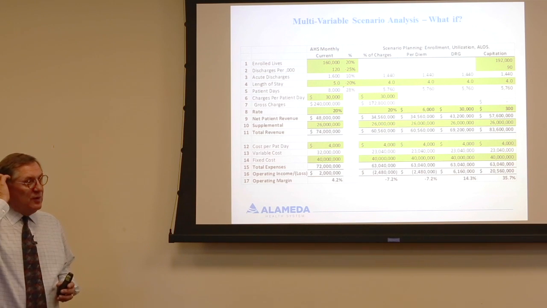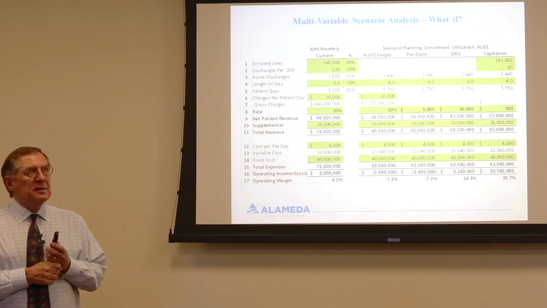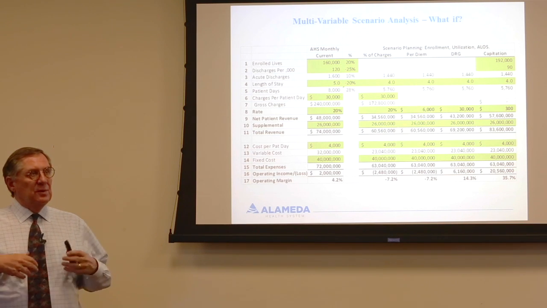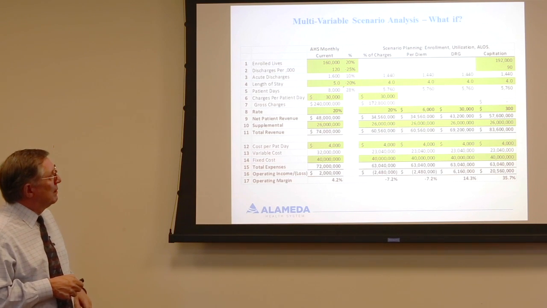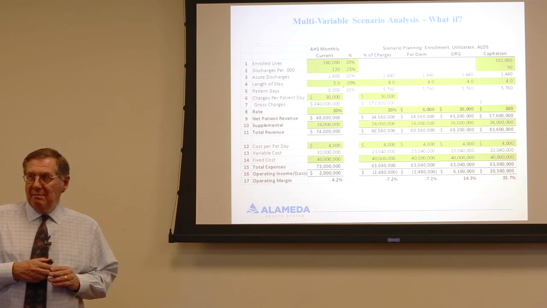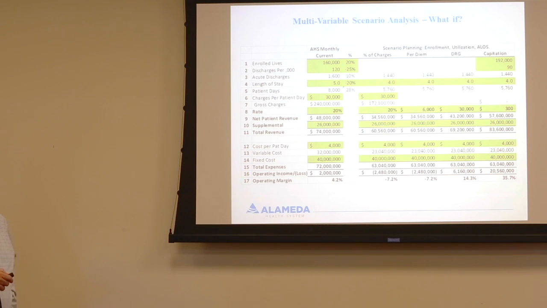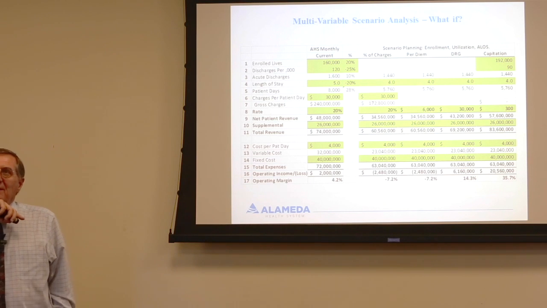So if you're in an environment where the government is going to pay you your costs or charges, whatever happens, where do you want to be up here? Do you want your contracts to be percent of charges, per diems, DRGs, capitation? They're going to pay us on percent of charges? You have your choice. Let me drive the question another way.